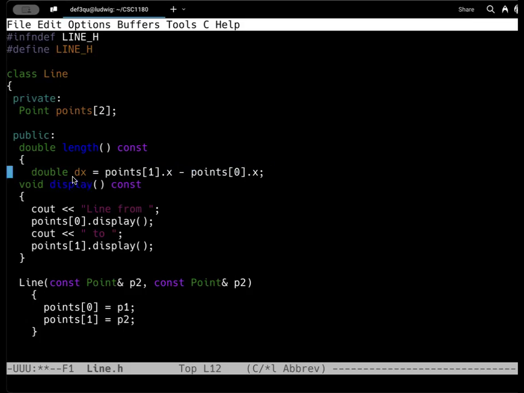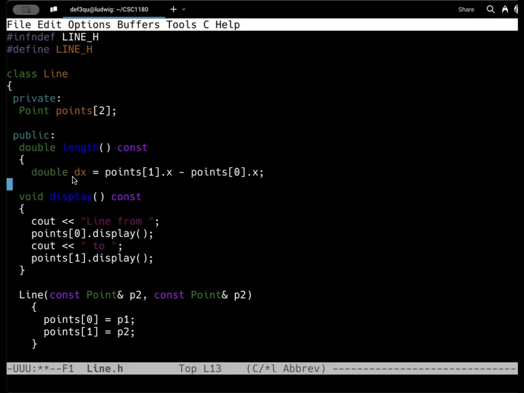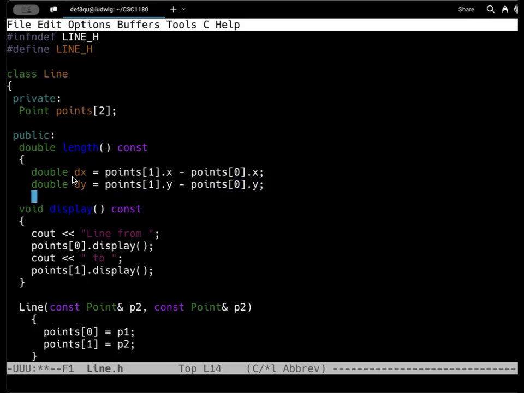And then the dy is going to look about the same, so I'll go ahead and copy that, except we're changing everything to y's. And we could do one gigantic equation, but I think this tends to make more sense doing it this way. Okay. So once we've got that, then we can just do a return of the square root.